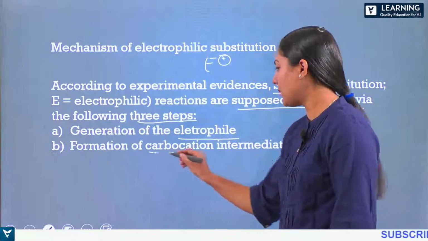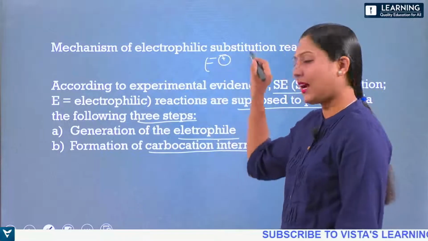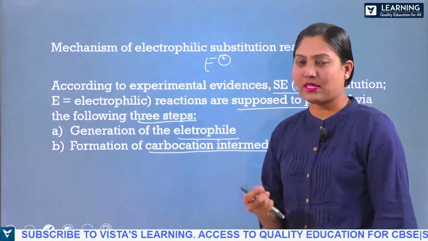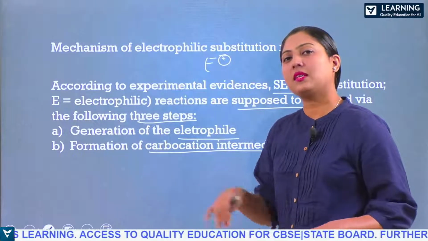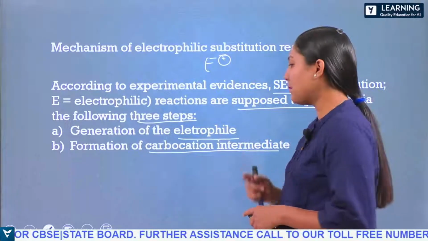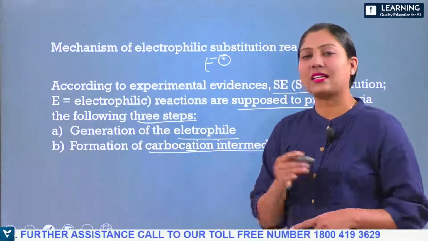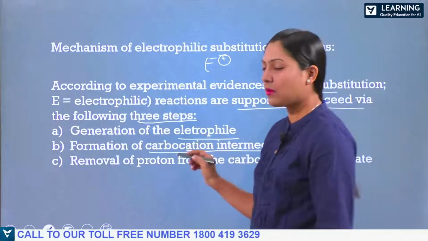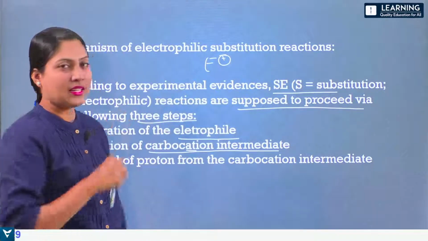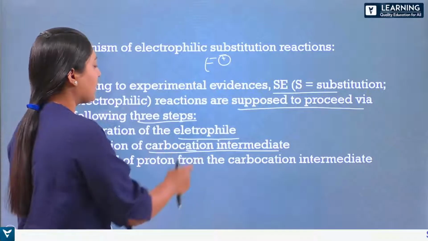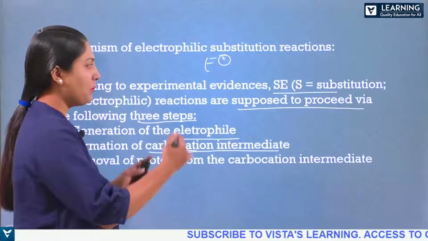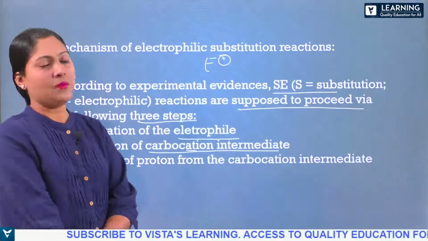And the second is formation of carbocation. When this is attacked by the benzene ring, what happens? The electron density will be attracted by this E plus because it is positively charged. Then what happens in the benzene ring? The carbon will get reduced with the electron density, so obviously it will get a positive charge and hence we call that a carbocation. Formation of carbocation is the second step. That means the electrophile is attacking the benzene ring by taking the electron cloud and we get the carbocation which is formed. Why do we call it an intermediate? That is not a product. That is the middle of the reaction. So we call it an intermediate.